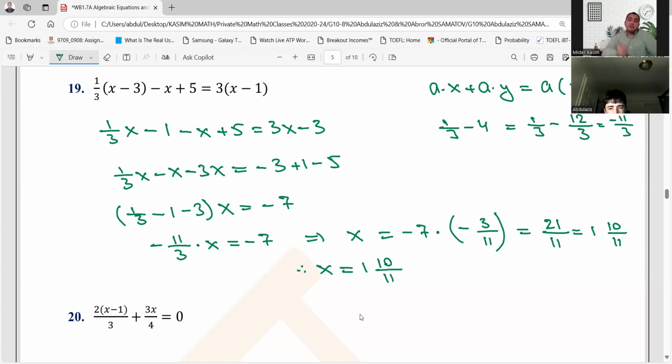Okay, again, you see, we are just using the same idea, the same rules, but we are using them multiple times, not only 1 or 2 times. That's how mathematics gets more and more complicated. Not the concepts get complicated, but it involves more steps. Okay? All right, question 20. Let's do question 20 now.